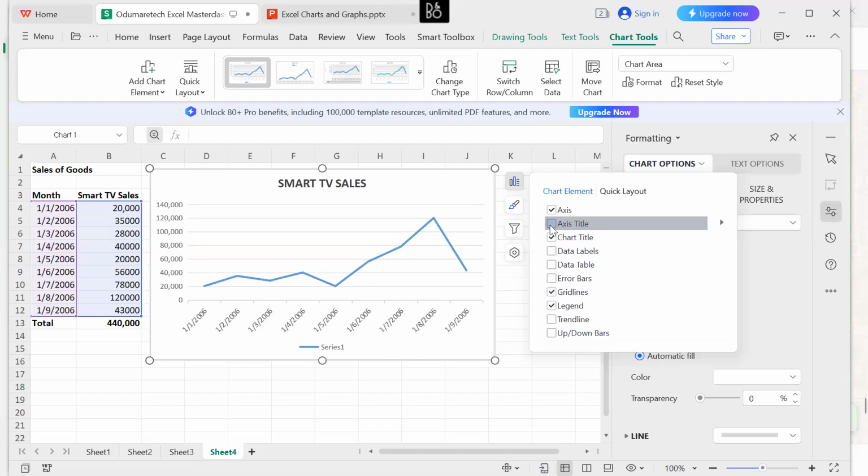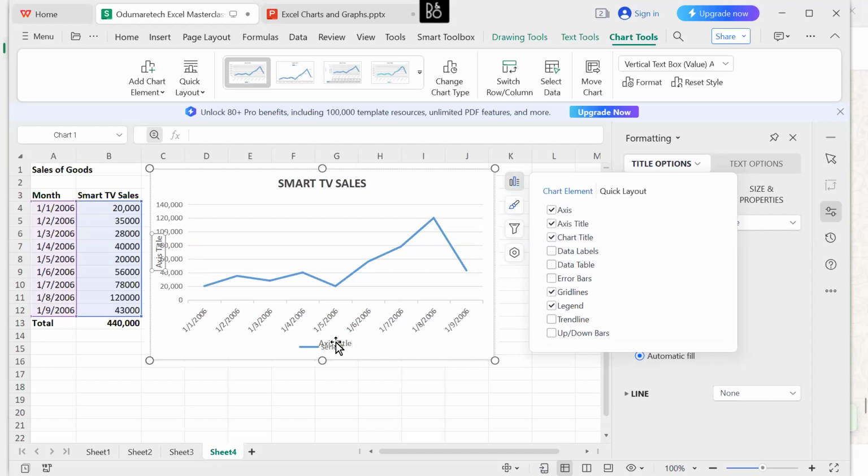All right. So the axis title, we can bring it. Now, for the axis title, there is one here, which is the horizontal area, and then there is the vertical area. You might just say, for example, you don't want to do all of the areas, and we just want to do one.